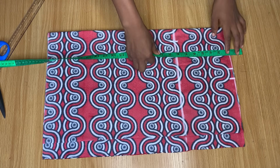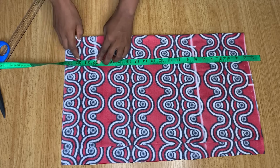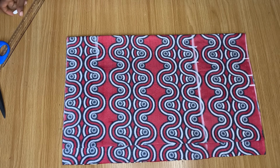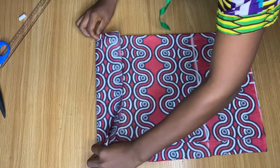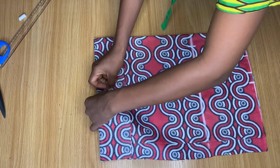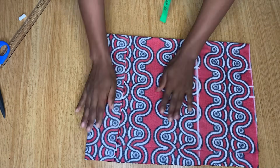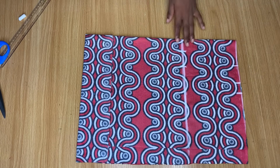Now the next thing is to get the full length of my skirt. So still taking note of that 1.5 inches, I marked the 20 inches full length that I want my skirt to be, as you see me doing like this. I'm going to fold it up from that 20 inches mark I made because this excess fabric is going to be part of the lining. You guys are going to see how I'm going to be doing that very soon.